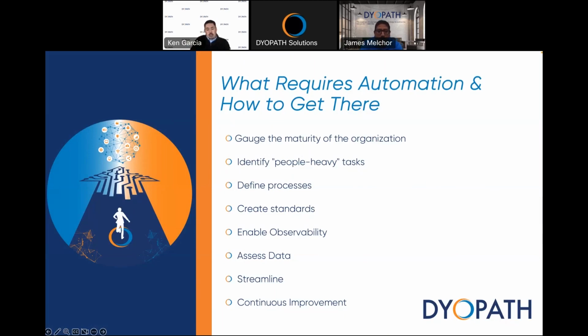Yeah, so the first one, and I don't want to read the bullets, but one, you have to assess the maturity of your organization. Do you have the right people that can look at what needs to be done? And honestly, it's not all about your managers. It is also about your end users or the people on the ground, the ones that are processing these type of things, asking questions like, how long does it take you to do X? I want to sit with you. I want to know what it takes to do that. Not the process that's on paper, the process that's actually being done every day, right? So assessing the maturity of your organization and the processes, that's a big thing.